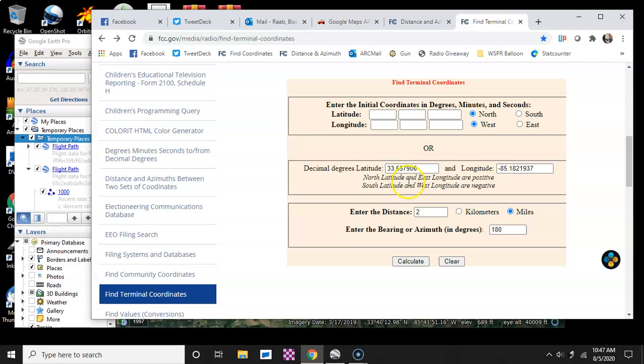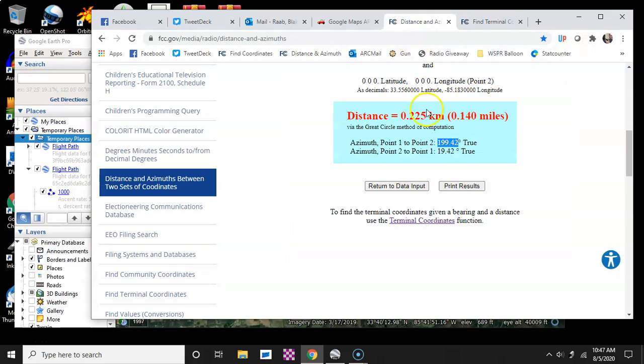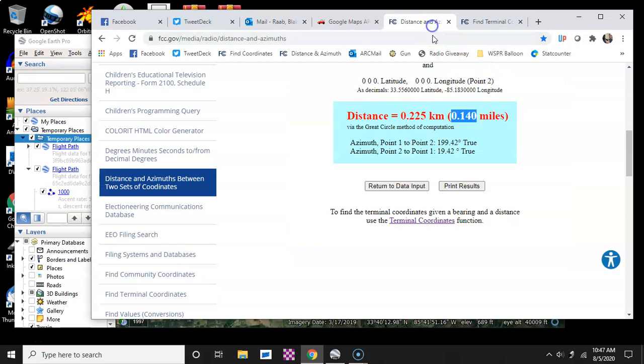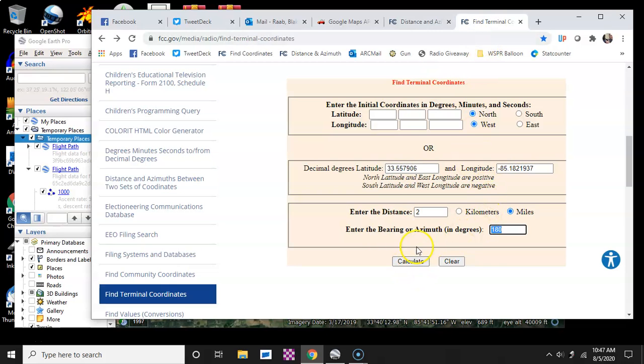Now this would be your actual, pretending that we're on the road right now and burst just happened. This is the coordinates of actual burst. And now we want to enter the distance. And remember, from our hypothetical example, that's the distance. So we would put that in there and do miles, and enter the bearing or azimuth. That was this. And pretend I entered the right numbers. Click it.